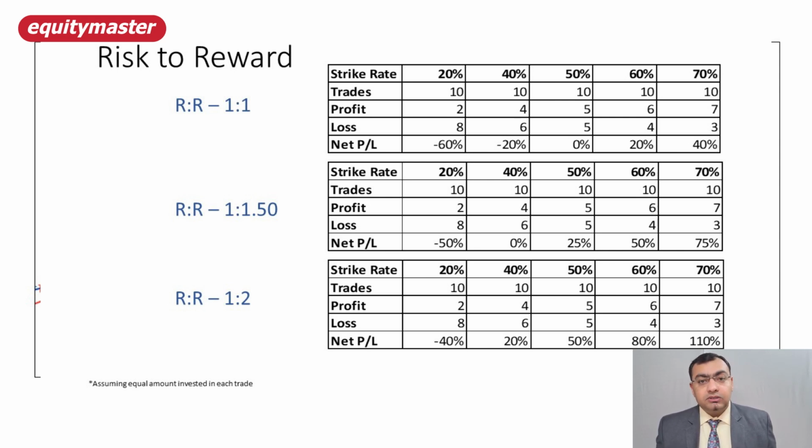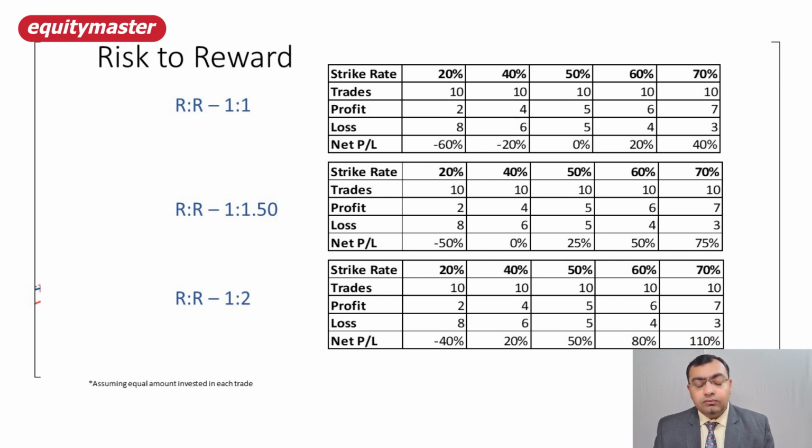The same is the case with a 40% strike rate on 1:1, which means you are making a profit of 10% per winning trade and losing 10% per losing trade. Out of 10 trades, if your strike rate is 40%, 4 trades have gone right, 6 trades have gone wrong, and you are losing 20%. In this case, at 1:1, your breakeven will be only when 5 trades go right and 5 trades go wrong, which means a 50% strike rate. You might be at no profit, no loss.